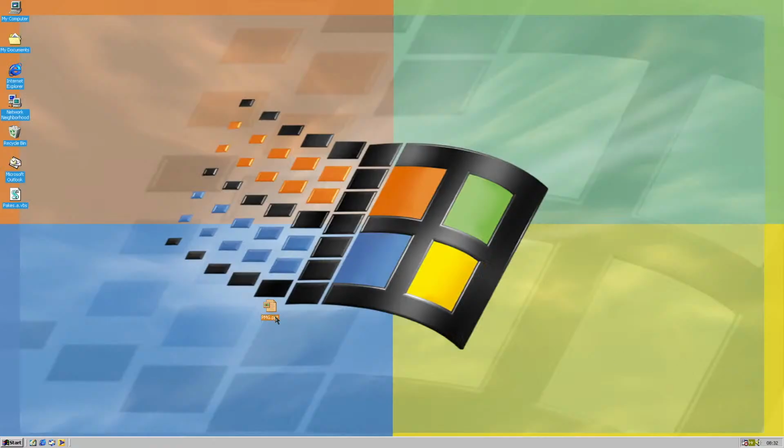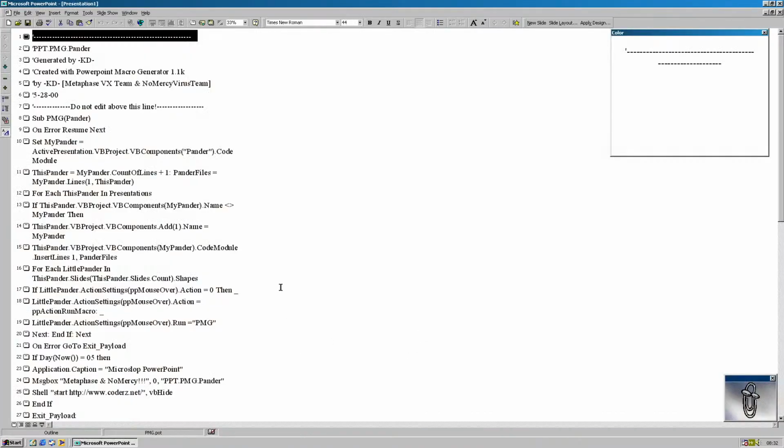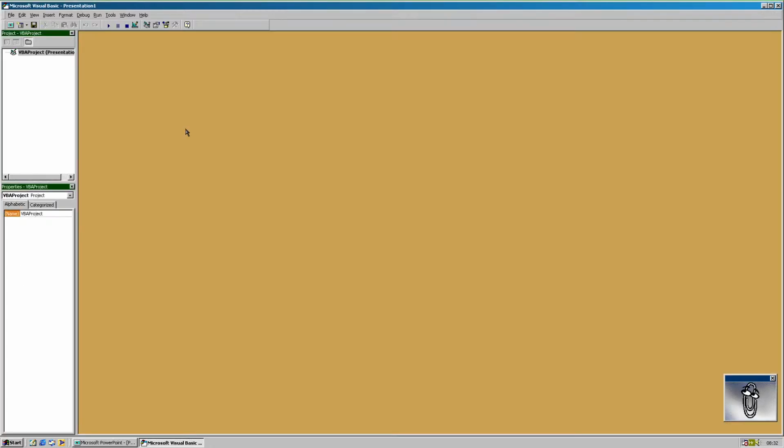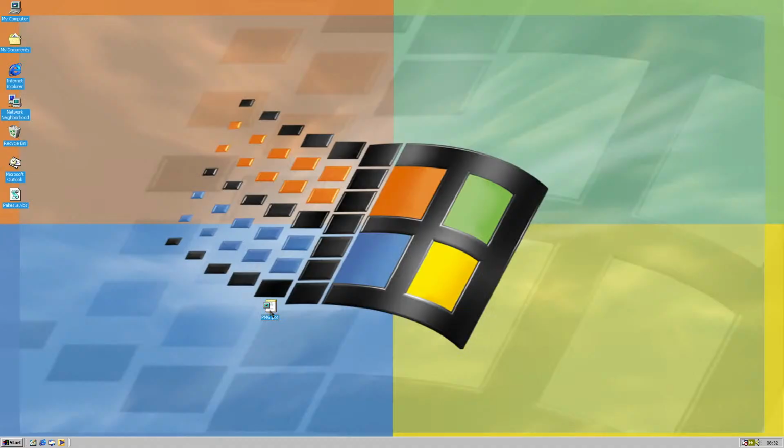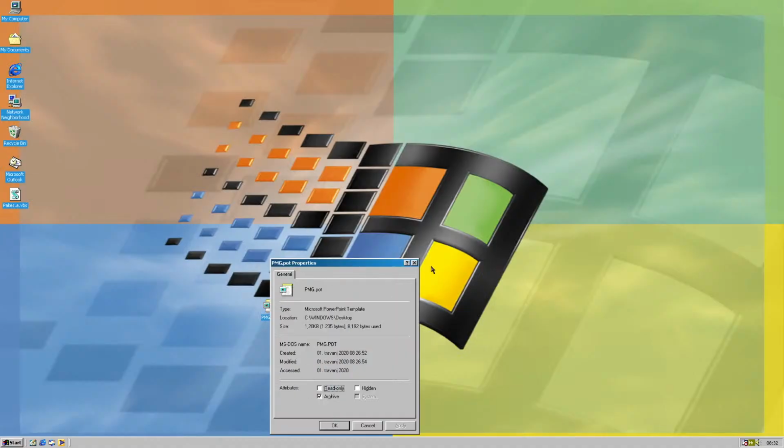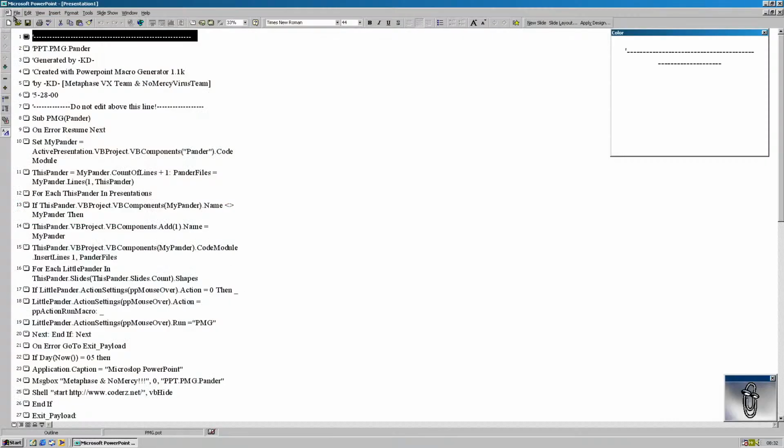So if I try setting it as path, I think that's the template in that case. So it's not an actual virus. It actually just added the code in here, in slides, not in the actual module. So yeah, that's the template in this case. Let's see. Okay, there's nothing more in here.